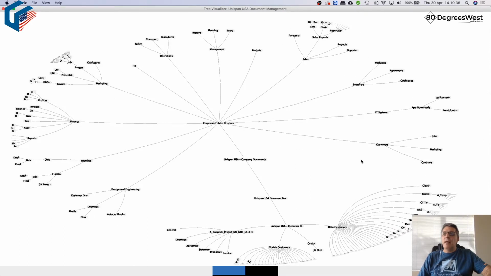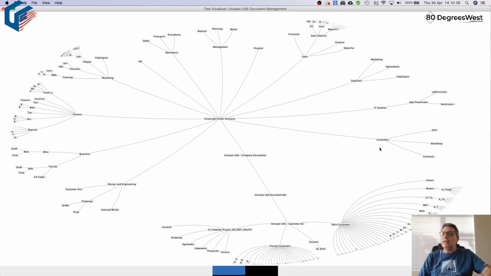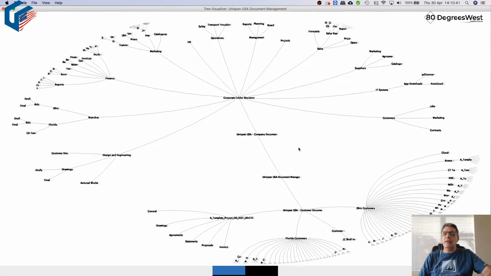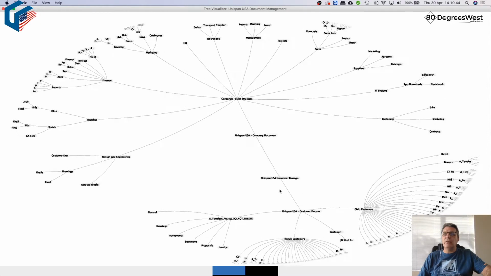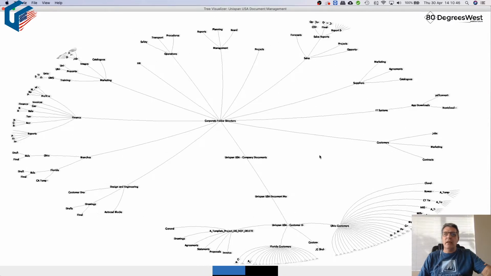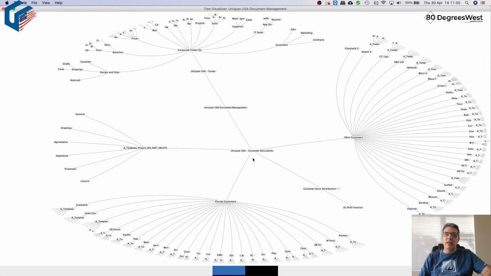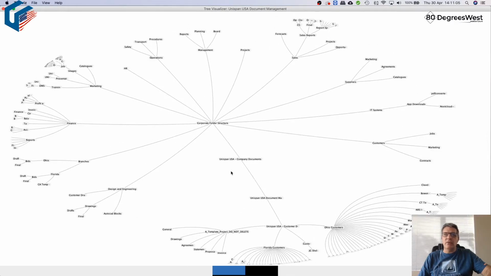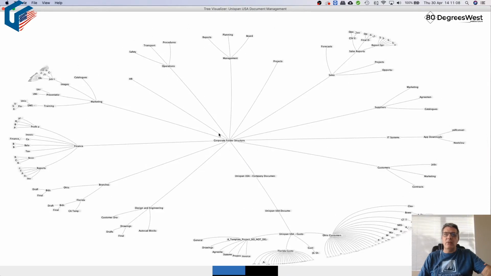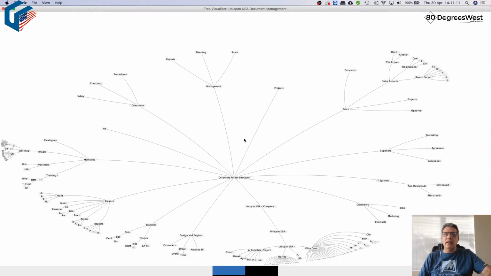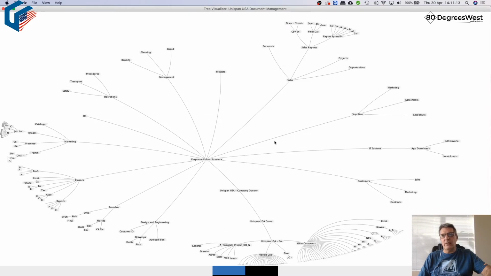So what's the difference between these customers here and customer documents when we go further? The difference is we might have working documents that we're creating for the customers themselves, and that is where the working documents will live. We will not pull these documents into the structure further on where there's customer documents. Inside of the customer documents here, only the finals will live. But anyway, just as an overview, Unispan USA company documents, we have the corporate folder structure, and inside of the corporate folder structure, there's folders and files.